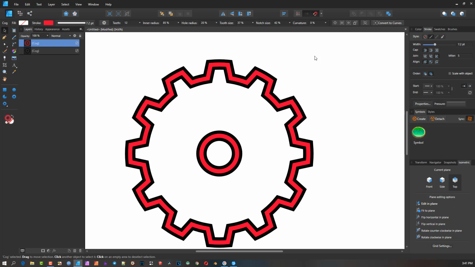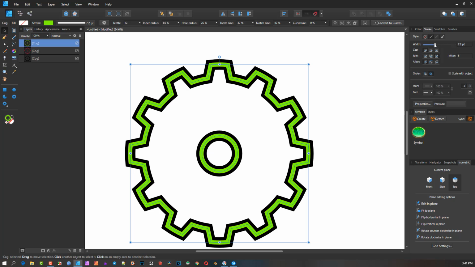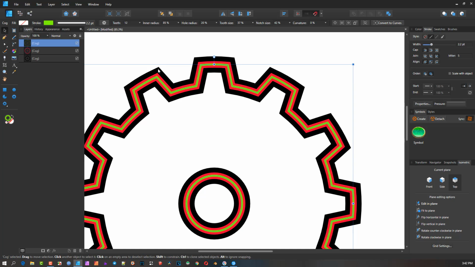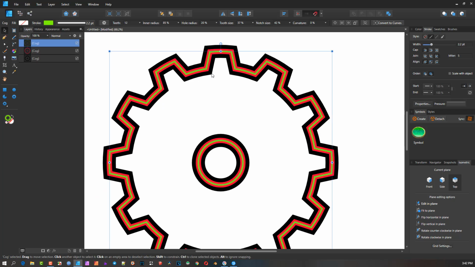Okay, so you see where I'm going with this. Then I'm doing the next cog, Control J, and I'm going to make the color maybe green, and make that a bit thinner so that we can have multiple colors. Okay, so what we have here is black, then there's red, and then there's green. So I had to create 3 cogs to do that.